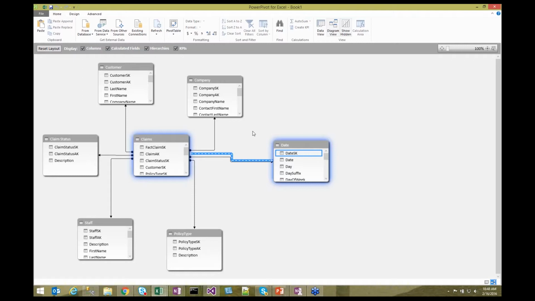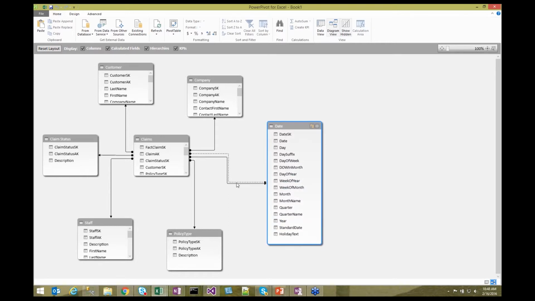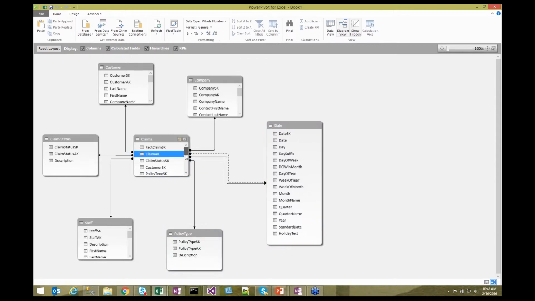So this is a hurdle you'll have to work around. The workaround for a situation like this, though, is just bring in this date table twice and have two different relationships to the two different tables. Rename this one claim date and rename the other one paid date, or what was it? Yeah, date of settlement.